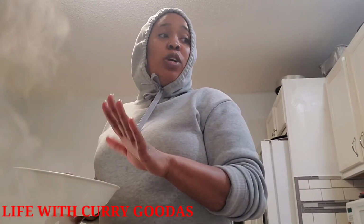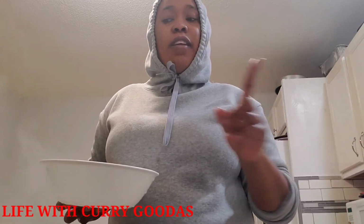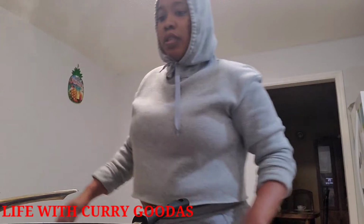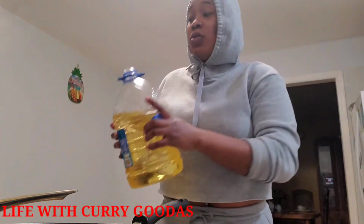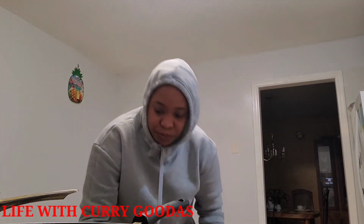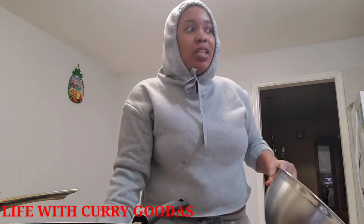So guys, this is going to boil. In the meantime, I'm going to cut up my seasoning and stuff like that for the saltfish. So I'm turning this down. I'm putting the oil in the pot for the festival. So I'm gonna do some festival. I already have the dough. Some festival dough, yeah. There's a whole pack of cooking going on today, no?